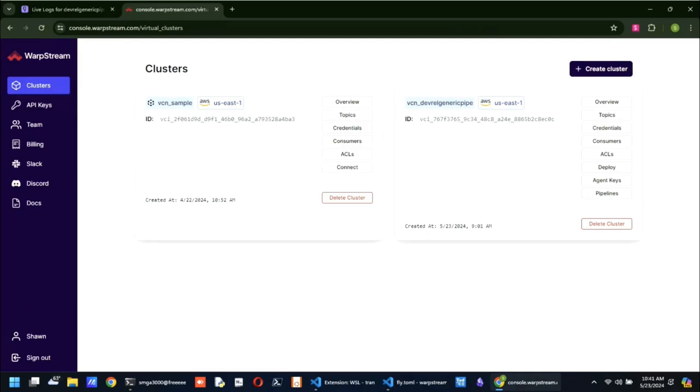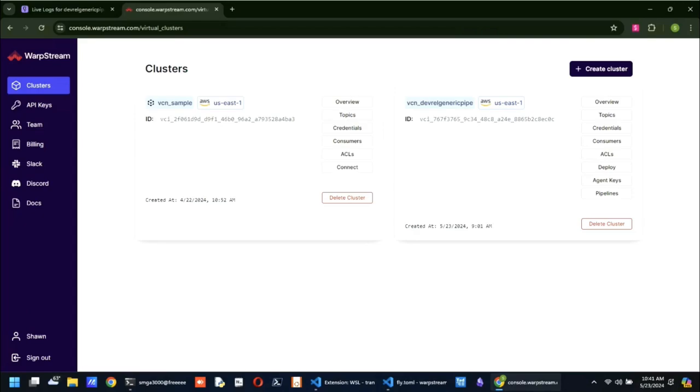So the first thing is you'll need a WarpStream account and a Fly account with Fly installed. I've already done those bits, and I'm going to go ahead and link all of that in the video description. You'll also need this WarpStream GitHub repo cloned locally, which I've already done. Primarily, we need the fly.toml file that's in the repo.